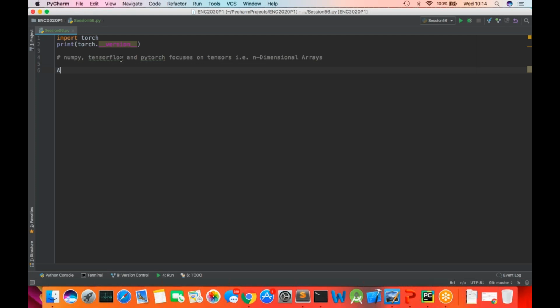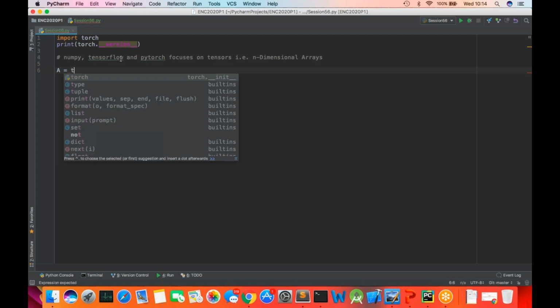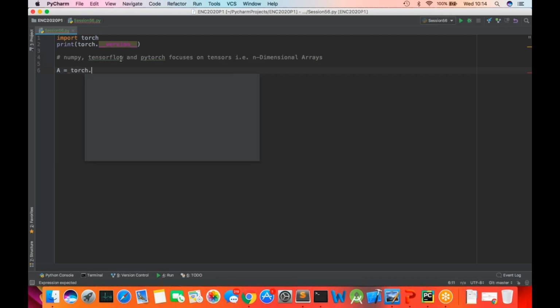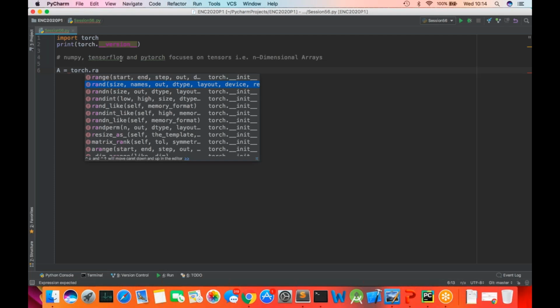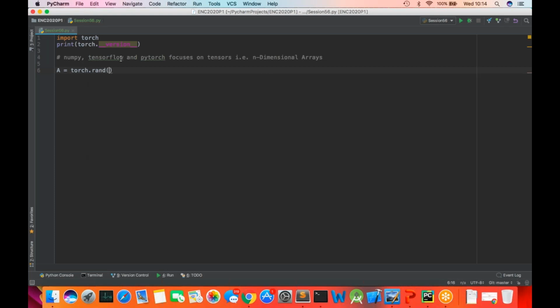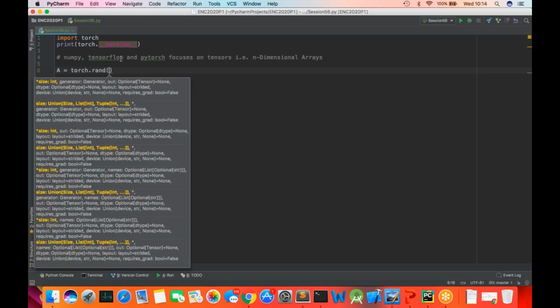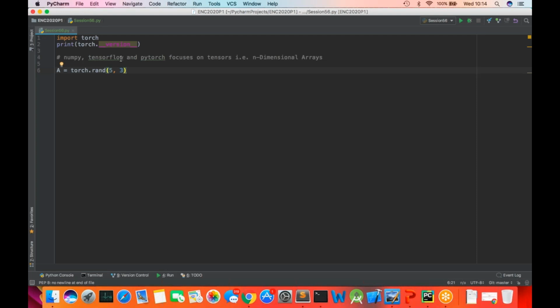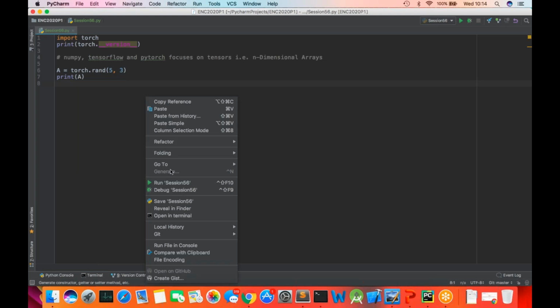So I'm gonna come here and say A is torch dot rand 5 cross 3. So you create me an array of some random numbers, right? So this may be a 5 cross 3. So let's print down A. So quite like NumPy, we are trying to deal with it, right?